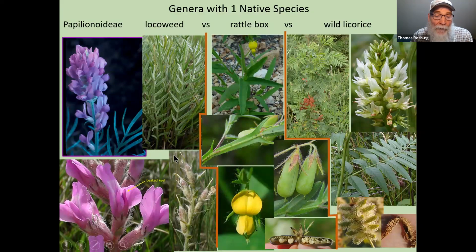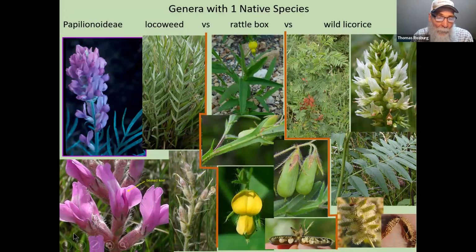So what can we use to separate these? Well, again, I'm just going to try to point out some gestalt things here as we look at these. First of all, in Oxytropis, again, remember we have these beaked keels that I was telling you about before. There's a nice picture of one right here. So here's the banner petal. Here's a wing. Here's a wing. Here's the 2 keel petals. Remember, the keel petals are fused together along the lower side. And that's, again, where the stamens are.